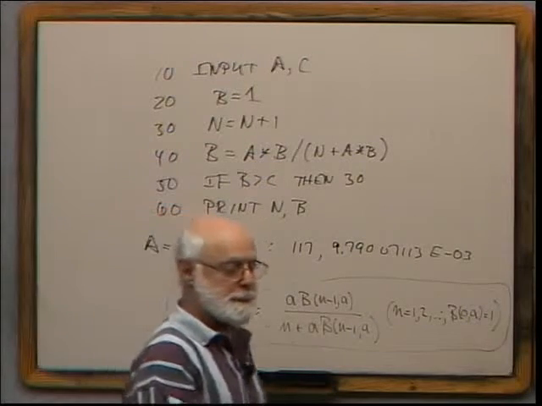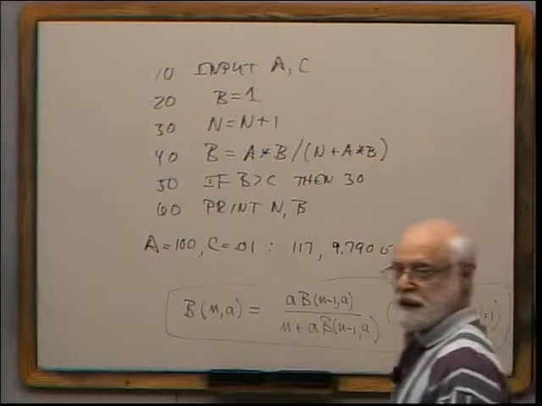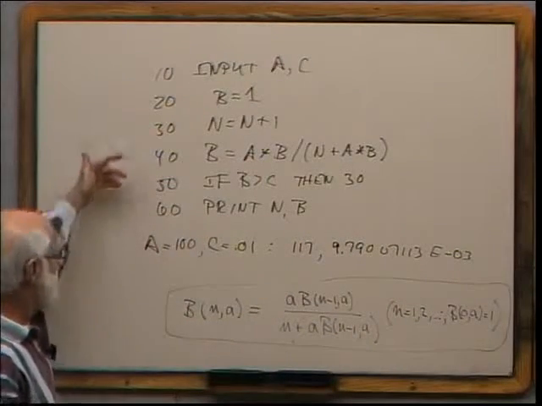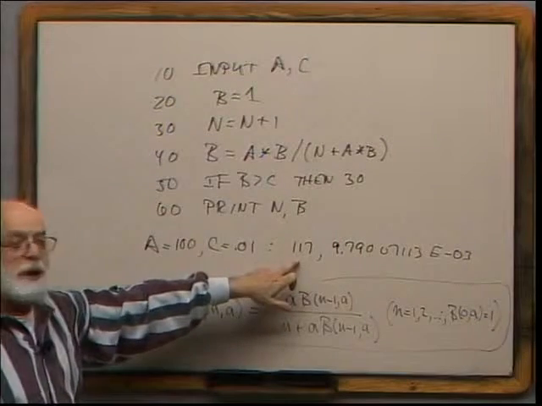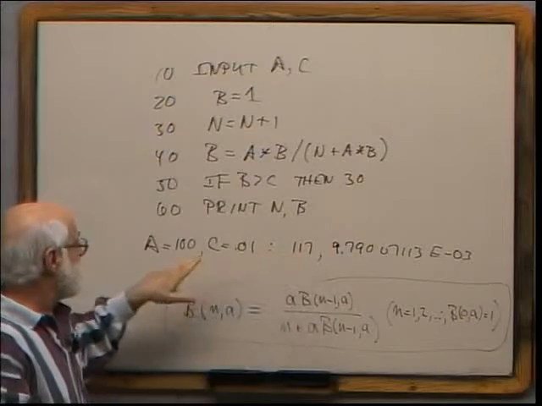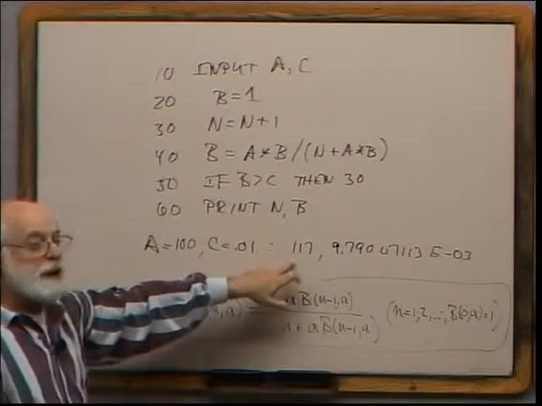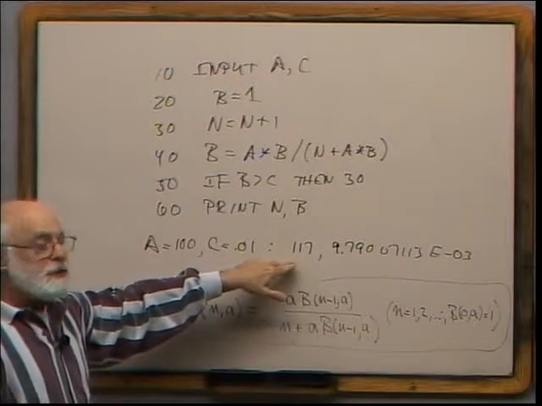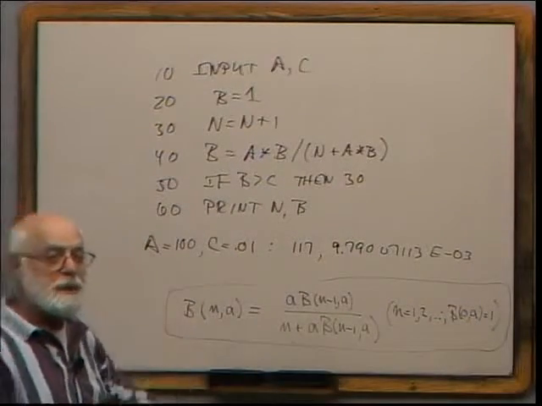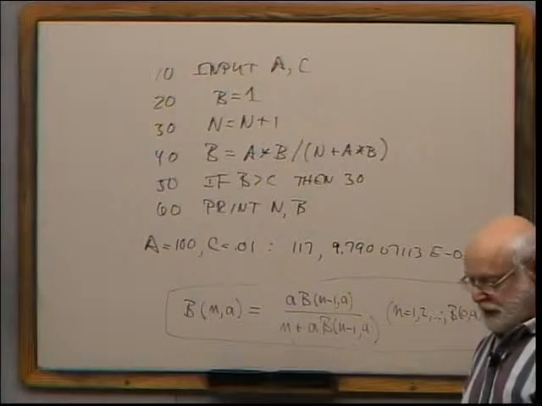I can do that on this calculator. It takes about 15 seconds. Of course, on a computer, it takes about an instant. In this case, I will have run through that loop 117 times. So in fact, in the process, I'm calculating the Erlang B for an offered load of 100 Erlangs for every number of servers between 1 and 117. So if I put in a print statement, I could print out all those values, and I would have a table of the Erlang B for 100 Erlangs. Of course, I could run it for any number of Erlangs, so this turns out to be very useful.